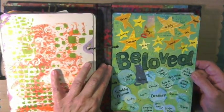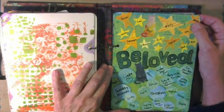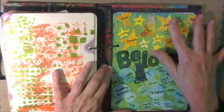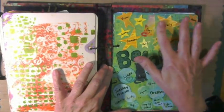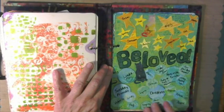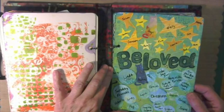I love this page. This is my beloved page. I can't upload the video that I made for this page because I've got a song on it that I'm sending to friends, but I know that YouTube won't let me upload it. But these are all my friends and family who have gone on, and our angels, Angel, my kitty, and all my friends and beloveds. And these are all my circles of friends and beloveds who are here. And this is pretty wonderful.